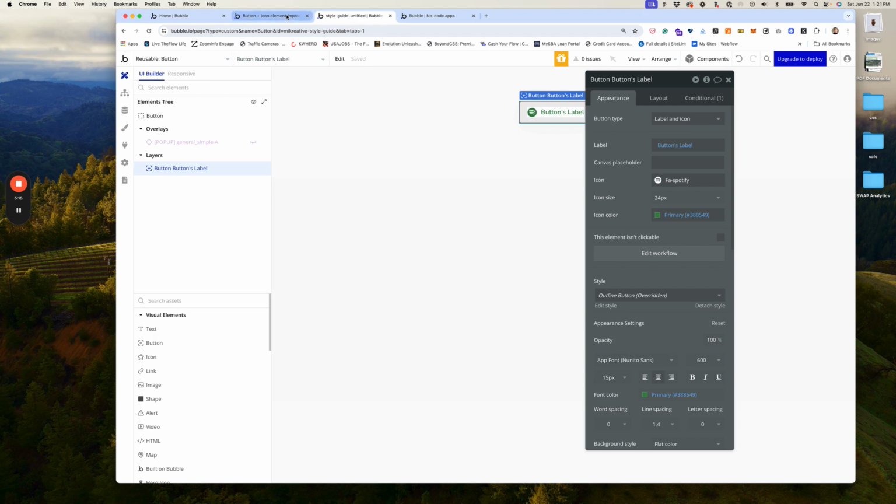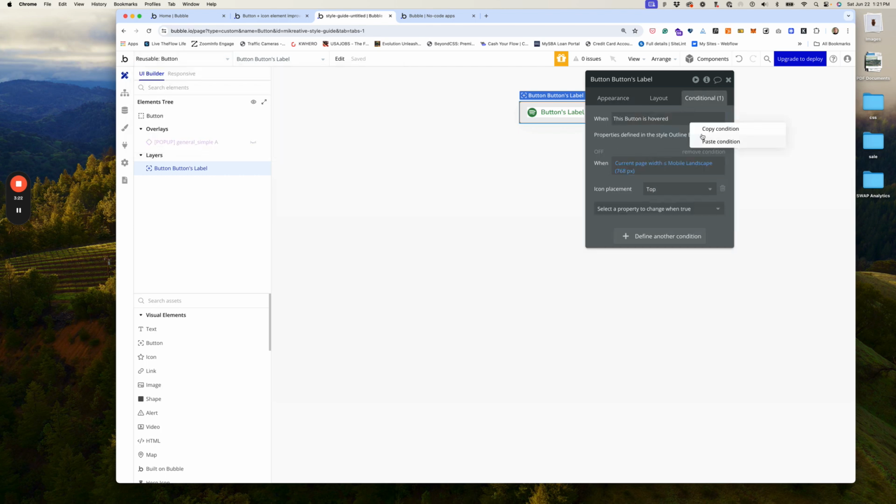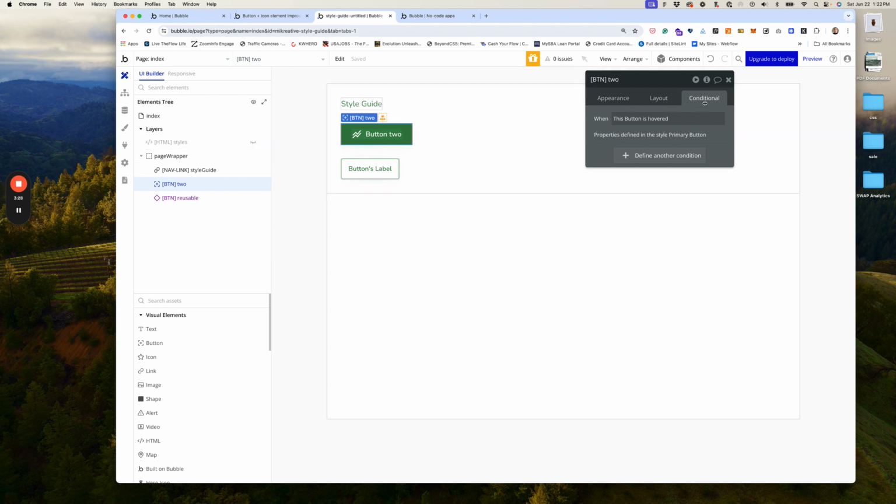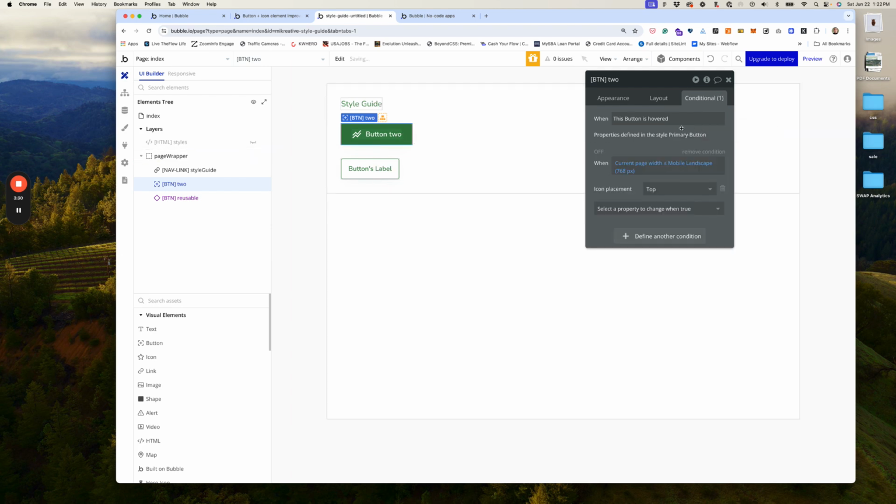Ooh, so I should just take this conditional, go to index where this other button is, put the condition there. And what I want to do, it's currently on the left, so I want to set it to the right.